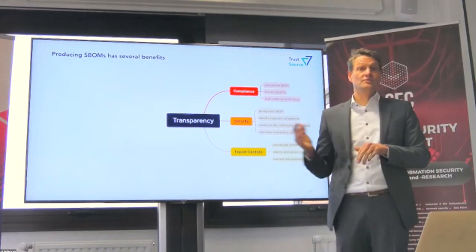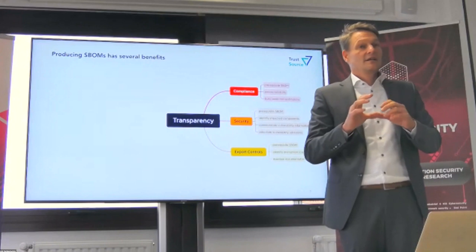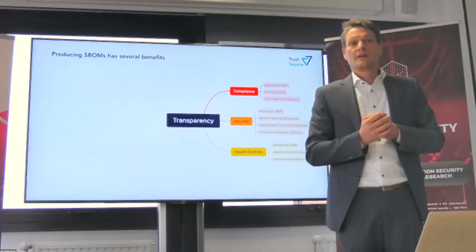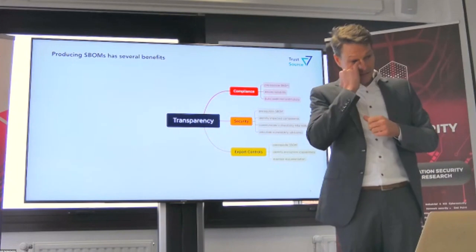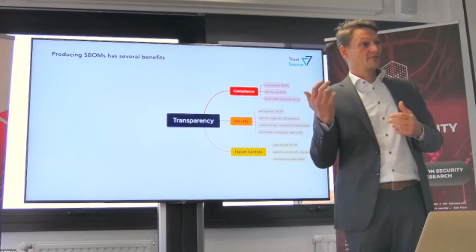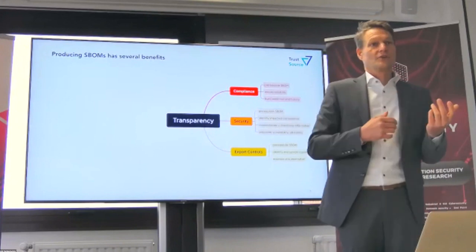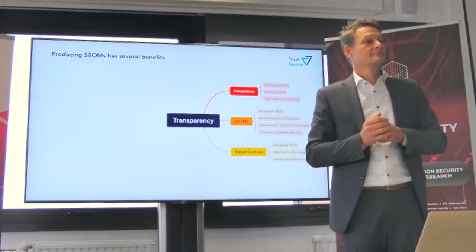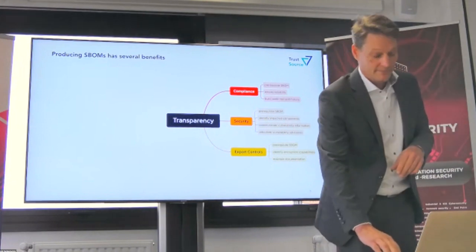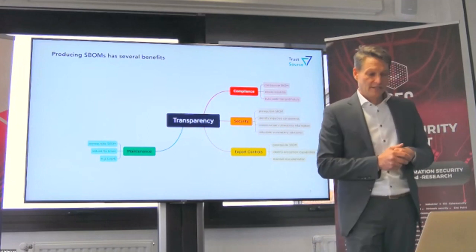There's another topic, export controls. Typically, when you start selling software outside your own country, it might happen that governments are interested in what kind of encryption your system can use. I was recently talking to Software AG, and I learned that even when you sell to France, you have to tell the French government what kind of encryption capabilities you have inside your product. It's not whether you're using them or not, but it's about the capabilities, and you have to list them. It's interesting, I didn't know that. We're not just talking Saudi Arabia or other areas, it's inside Europe. So export controls might also profit from having this understanding.